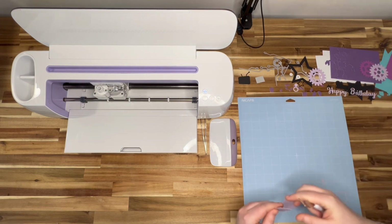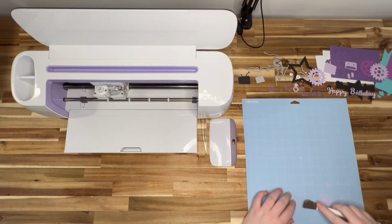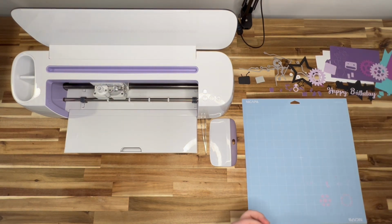Now that everything is finished up, I'm ready for the next step, inking. In part 3, I'll be inking a galaxy-themed background, so be sure to stay tuned for that.